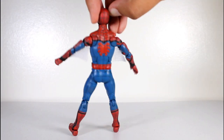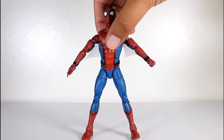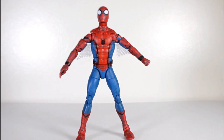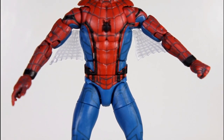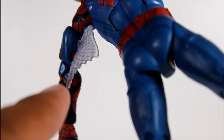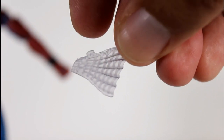One thing I do want to discuss, though, as it falls over, is the little webbing in between the arms. It was a nice idea to try to do that. What they've done is included a little hole inside the bicep to plug the webbing into. My problem is that the webbing is just this tiny little plug at the edge that fits into that hole. The plug isn't enough to really hold it in, so it's constantly dropping out of at least my left bicep. That little nubbin just isn't enough.